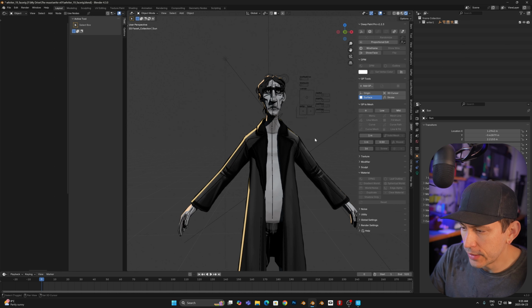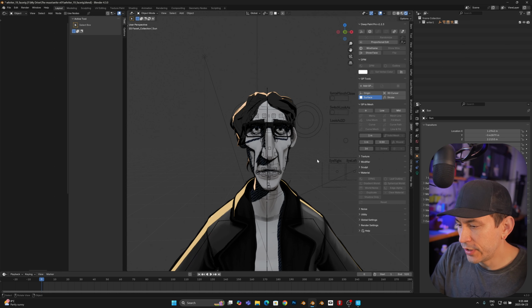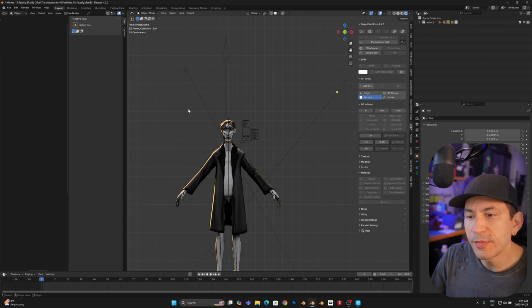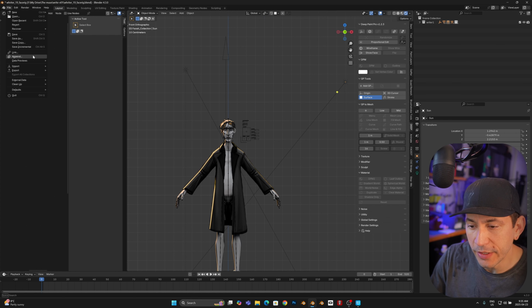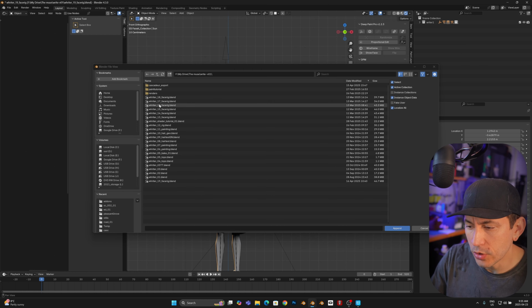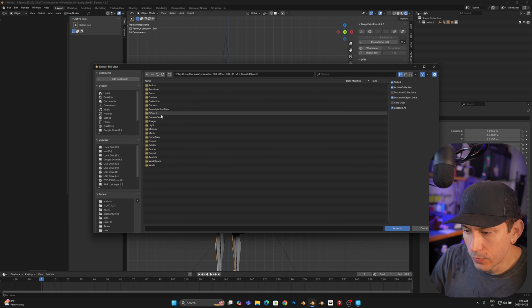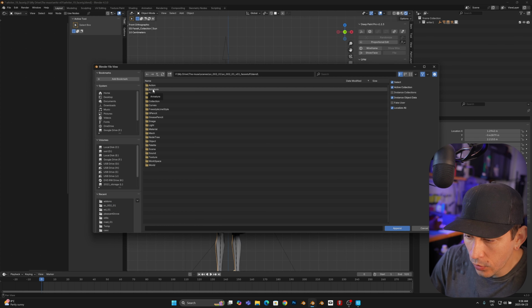Here I have my full rig with the complex shaders and all the modifiers and everything that I need. And I'm gonna just import my facial animation into this. And because my facial animation is all in a Blender file, instead of import, I'm actually appending. I could export an FBX, but I don't want to complicate things even more, so I'm gonna just append and look for the file. So I'm gonna choose the writer collection.